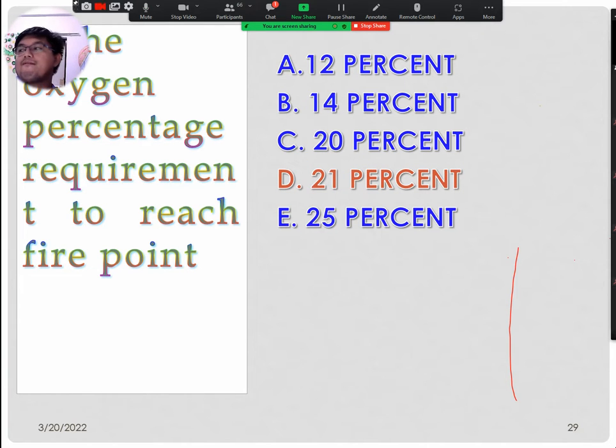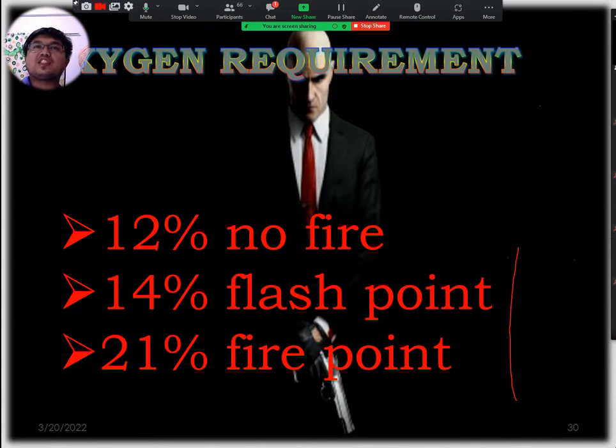Okay? So, gentlemen and ladies, on the oxygen requirement of fire, if you just give 12% of oxygen to the burning substances or to the fuel, there will be no fire. If they ask in your board examination, 12% of oxygen will produce fire, true or false? It's false. If you give 14%, it might cause only flashpoint. Di ba? 14, 15, 16, natataasan mo konti yan. It can just give flashpoint.